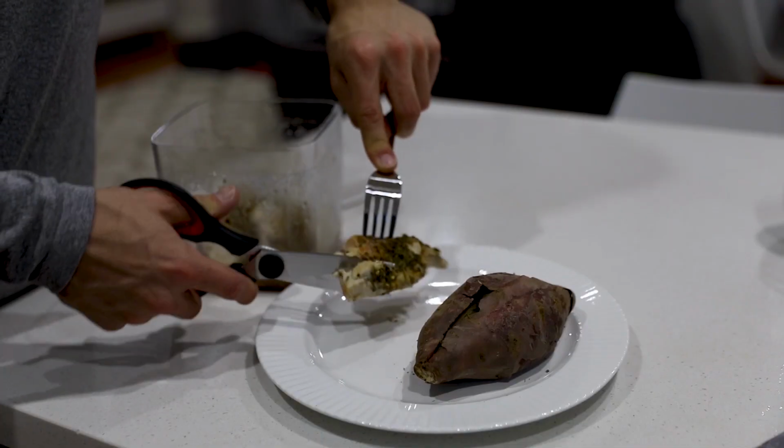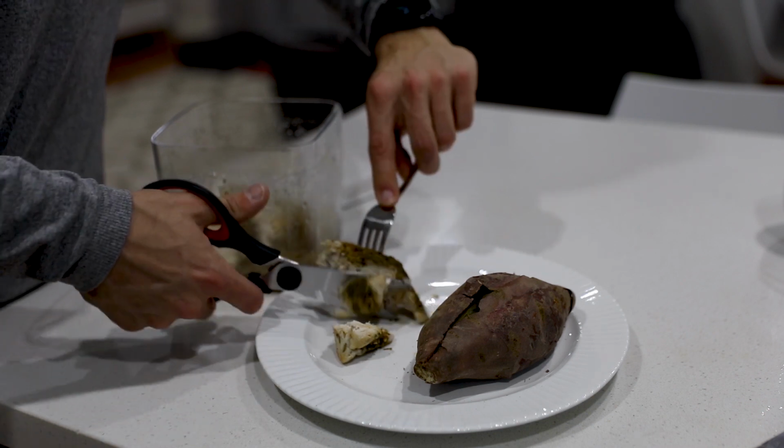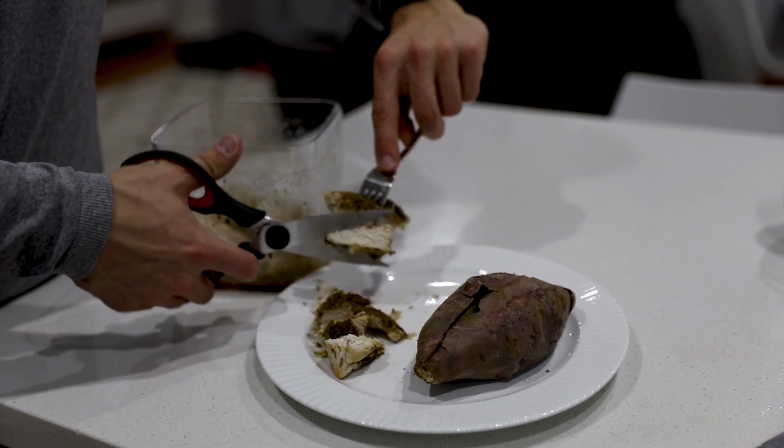So on top of that, guys, we're going to be putting in some pre-made chicken breast. If you would like to see a full breakdown on bulk cooking, then let me know in the comments, guys, and while you're down there, drop a like, and I will get on that video ASAP, because a lot of these foods I do bulk cook so I can have them over a few days as opposed to cooking them up individually each day. That's just going to take way too long.